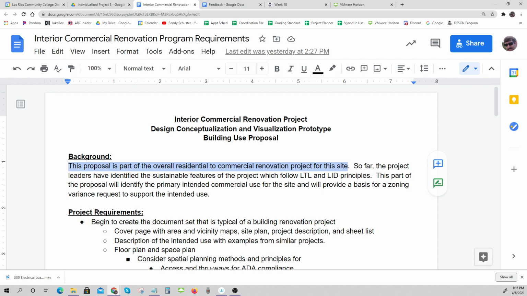You've got the lid. And so now we're going to do some interior design. When you do a building proposal, you usually have to say what the use is. I'm going to find one here just to show you.